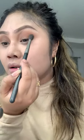So blend. You need to blend. If you don't blend, it's just not natural. You need to blend your eyeshadow. And I hate my lips. I hate my lips because it's always dry and still using the same color.